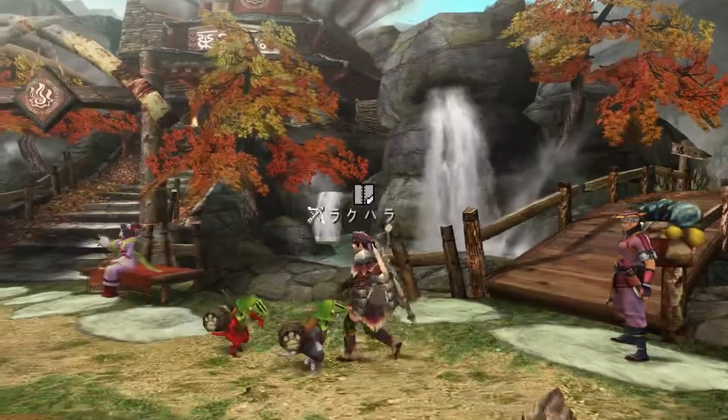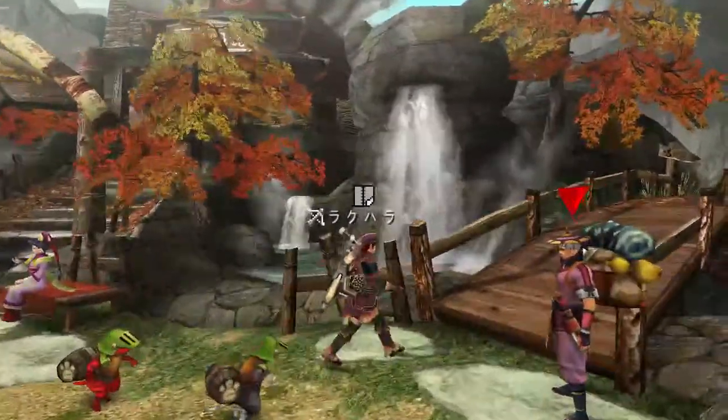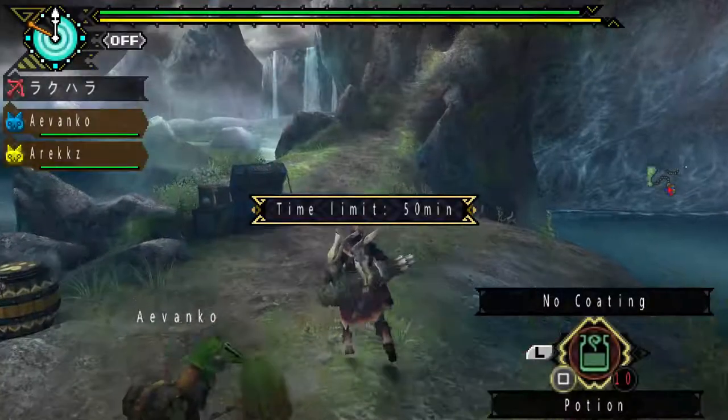So I've decided to cut out most of the dilly-dallying and I've gone to the hot springs, gotten a drink, and we are departing on this new quest. By the way, this is MHGeek here, and today we are gonna do the current events. We're gonna be taking down Royal Ludroff.